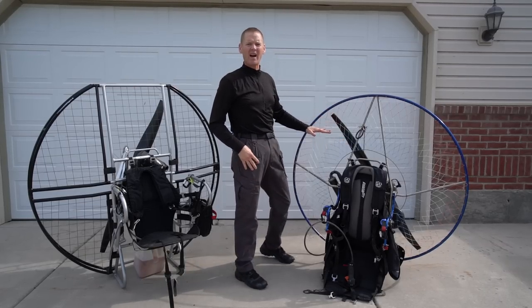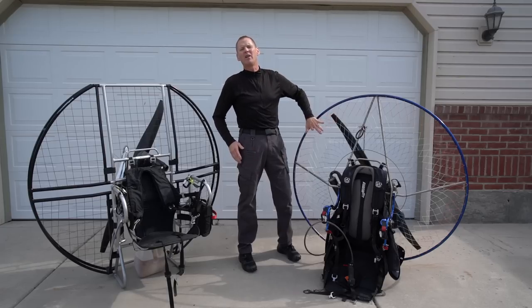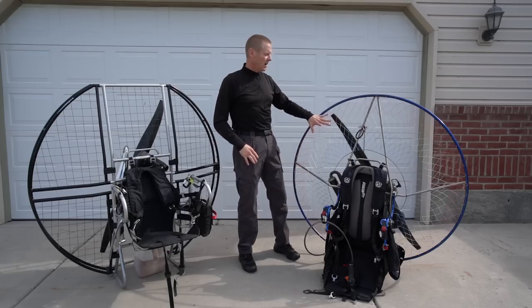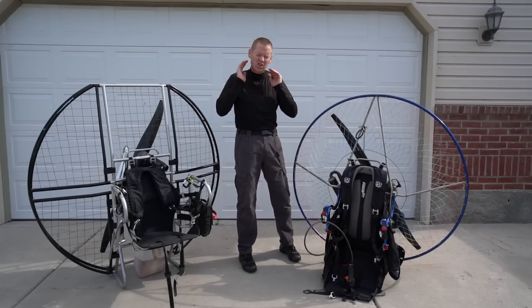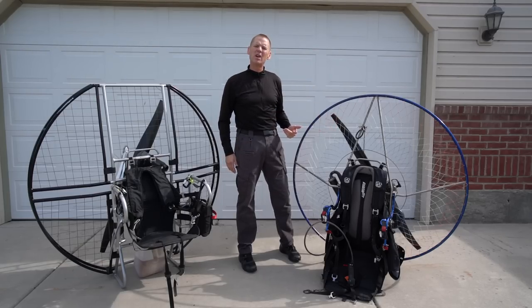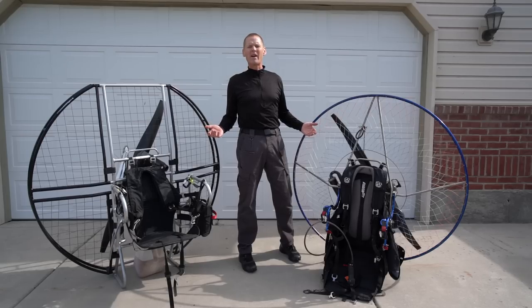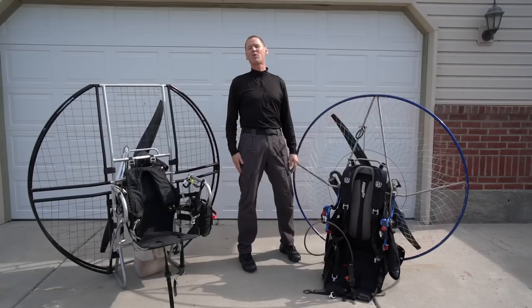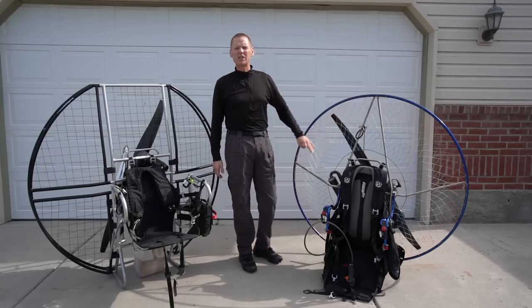Also, if you're trying to warm it up on the ground, they say don't ever ground-start this unit. That doesn't apply to a flattop. But think about it — if they're so scared of starting the unit on the ground, who would then put that unit on their back? That makes no sense. If someone's so scared of the unit they don't even dare start it, you definitely don't want to wear it and go running when there's a high likelihood of tripping and falling down. Everybody trips and falls down — it's part of the sport. You're running with weight on your back, you slip on some wet grass, and this unit can literally shred you in the prop.